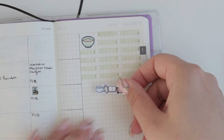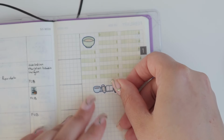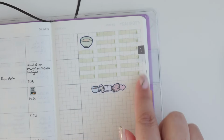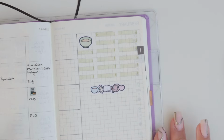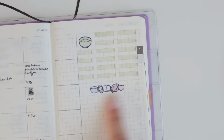But for some reason, I find it hard. I thought about it, and I think it might be because I also know what it's like to not have pretty things. So I'm extra, extra careful with all the stuff that I have. But I feel like this is a good exercise for me to start enjoying whatever I bought. And really just use it. And also, it looks so cute. I need more of these headers.